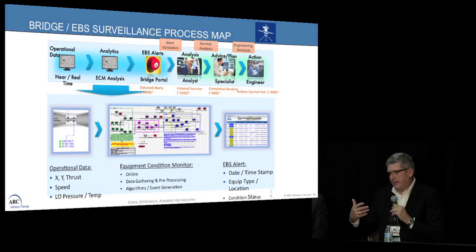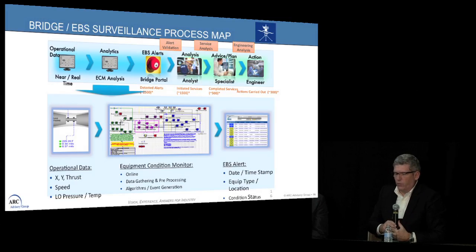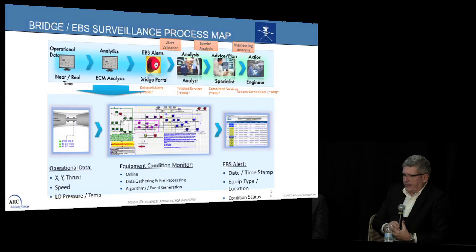So senior management can walk into that facility, and in many respects, it would be like walking on the floor of the New York Stock Exchange, where you could get an instant feel of what's going on in our deep water operations. What are the major issues that are occurring at a well level, at a reservoir level, at an equipment level? Where do we have major threats in the system?